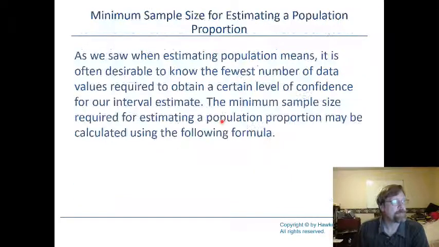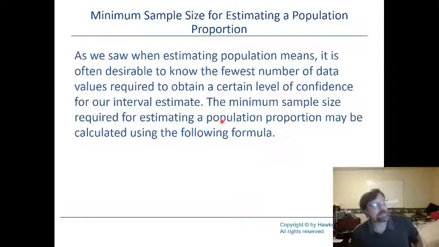Again, one of the other things this is useful for is estimating the minimum sample size we need to find this population proportion, because as you can imagine, sending out surveys so that you get a good number is expensive. You've got to mail the survey out or make the phone calls or whatever. And then inputting all that data and analyzing it is expensive too. So a good question is, again, how many do we need?